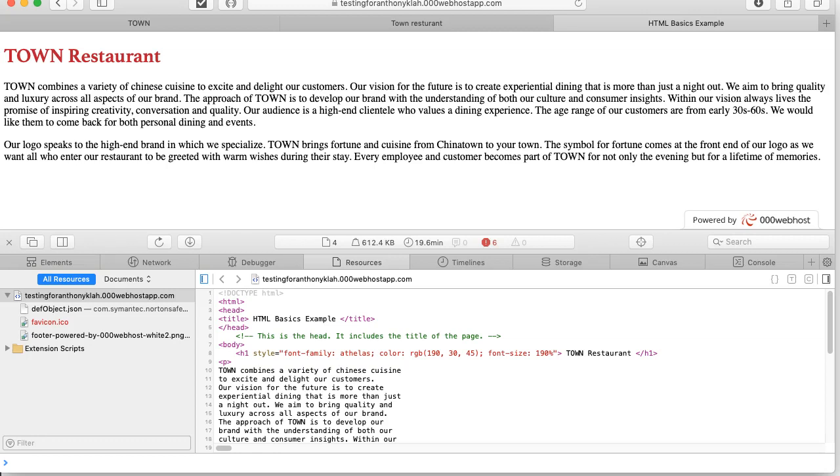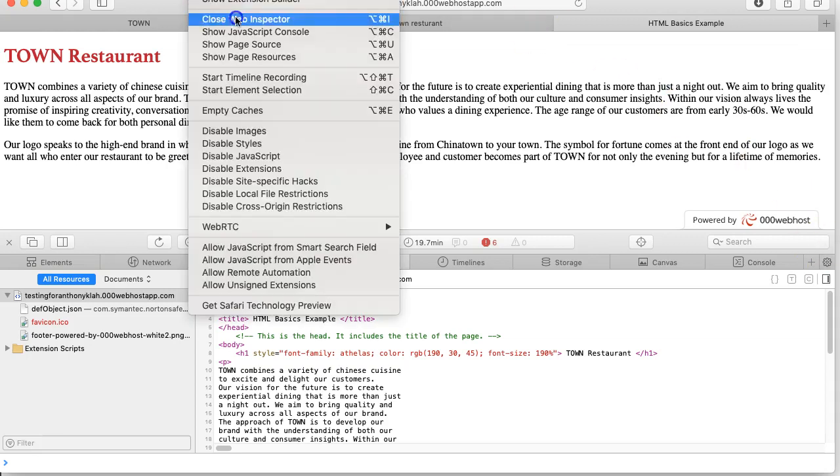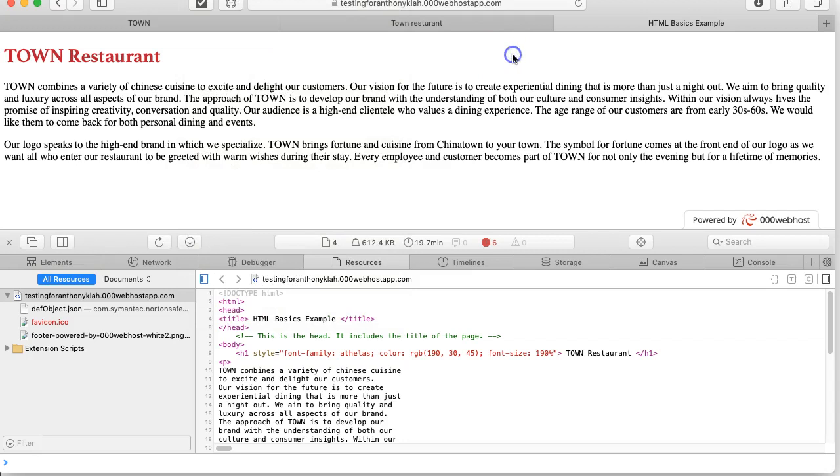Anthony, I am looking at your page using Safari for the Mac, and what I've done is I've gone up under the Develop tab and I've hit Show Page Source. This allows me to look at your code and live preview your page. I see you put it on the 000 web host. That's fine, either there or GeoCities. Whatever is easiest for you. It really doesn't matter which web server you use.